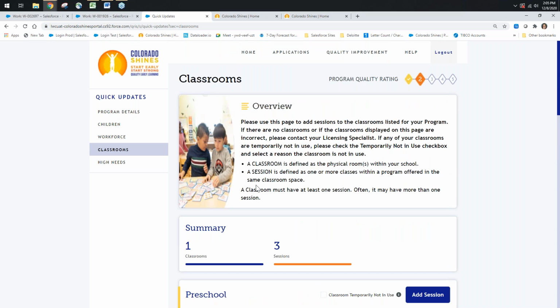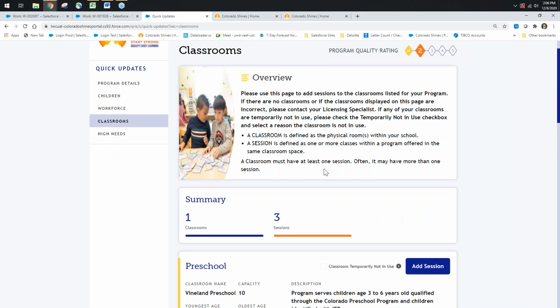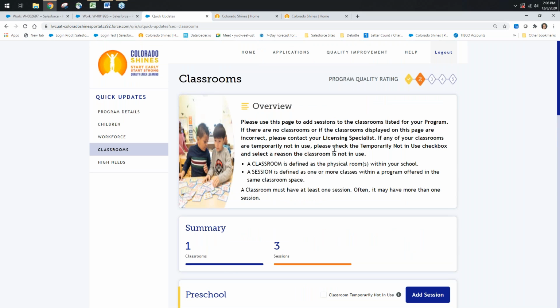Okay, is there anything else you want to see in here while we're on this program? And this is the program users view, not the QI Navigator view. So you can see there's no program name or license number up here. So then you know you're on the program user view.